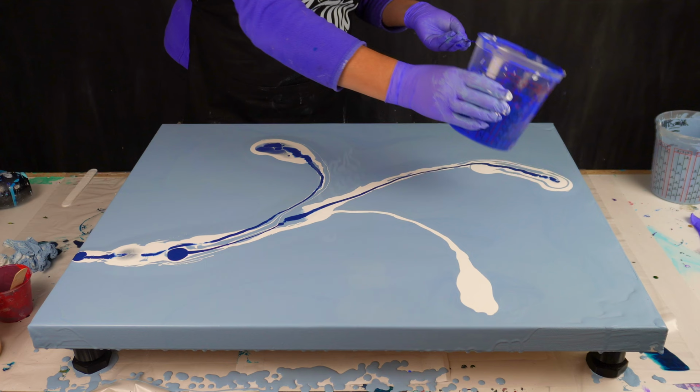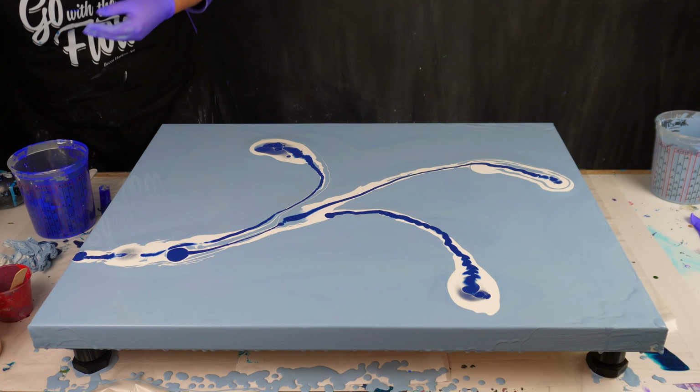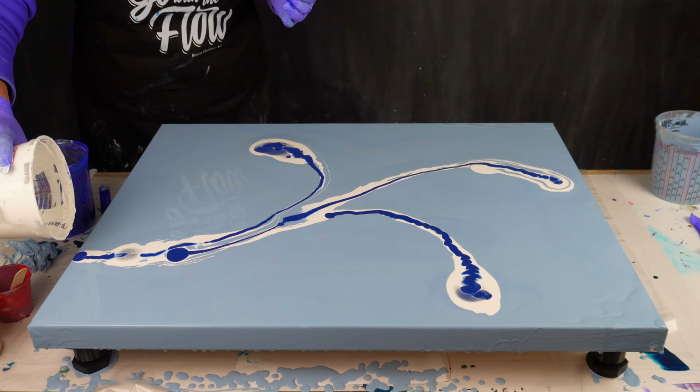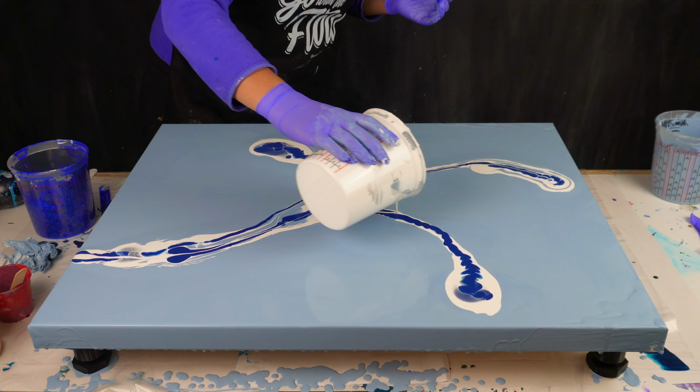The second color that I lay down is cobalt blue, and that is mixed with some vermilion orange just to tone it down a little bit. The cobalt blue was super bright and exciting. I loved it, but as I was looking at the colors together, it just wasn't really going together for me. I needed more of a toned down darker blue. So I added some vermilion orange to it and it was perfect.